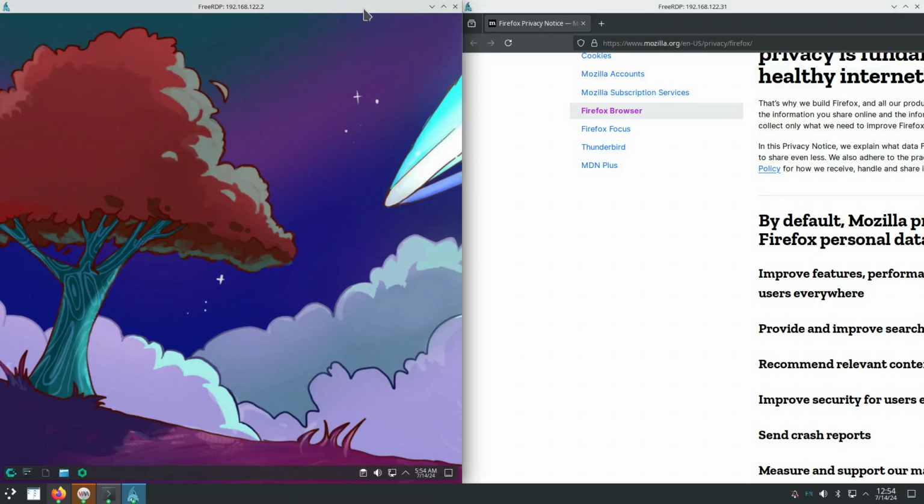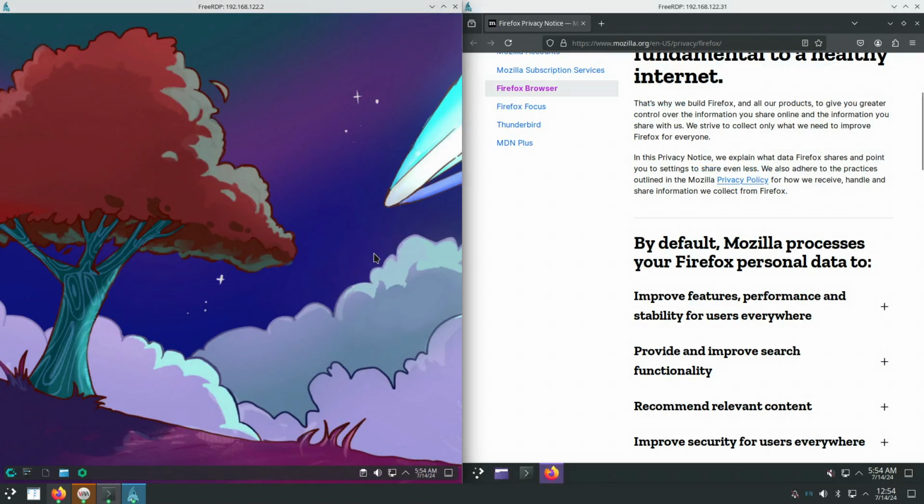Okay, and now I am connected using the RDP protocol, the FreeRDP protocol client, and the Xorg XRDP RDP server to these two Linux operating systems based on Arch Linux from the Arch Linux family.